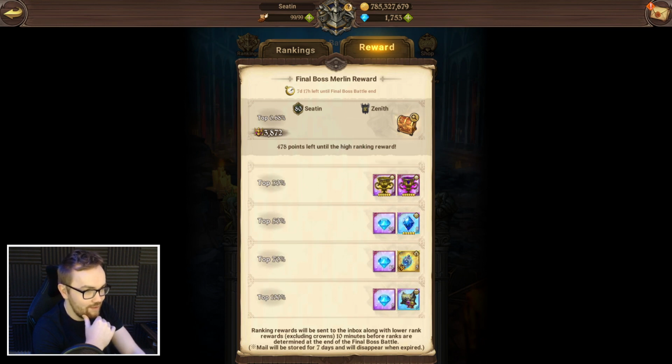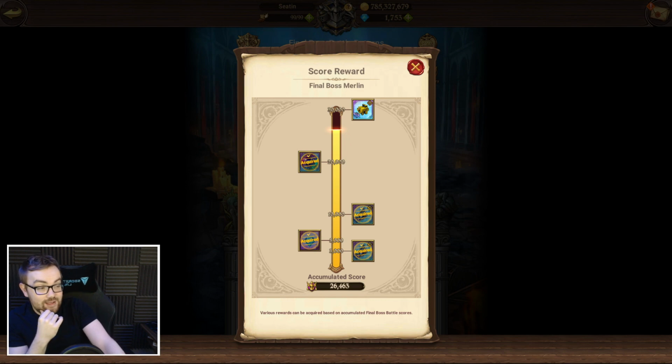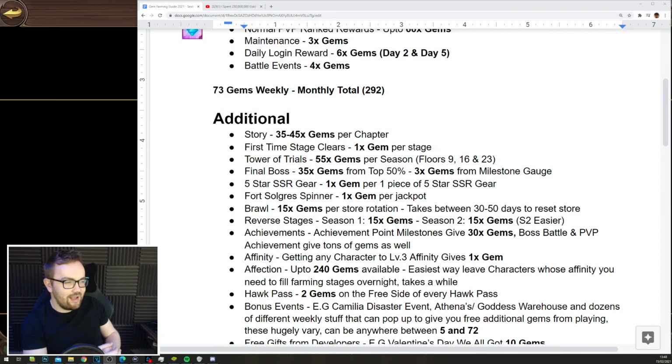So yeah, top 50% really isn't too much of a challenge, and if you can land that, that's going to be 35 gems every single final boss there, plus also on the score reward as well, this new gauge that we had recently. This comes back on every single final boss, and as long as you score like 5k points, that's 3 additional gems there. So again, just like a nice little source of gems, and hopefully we are going to see more frequent final bosses on Global. And then next up, we got 5-starring SSR gear.